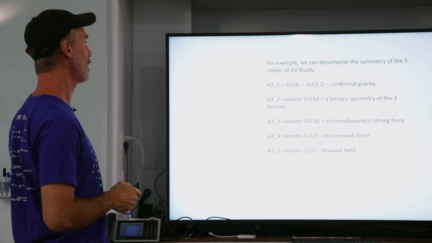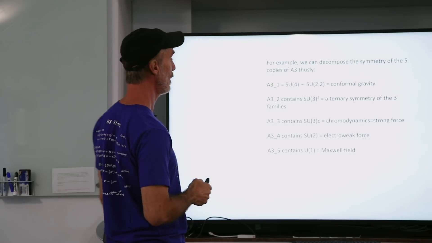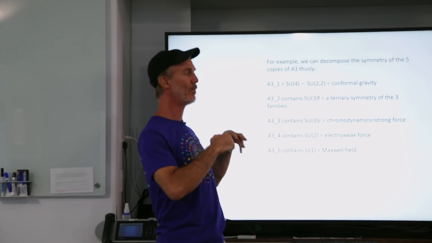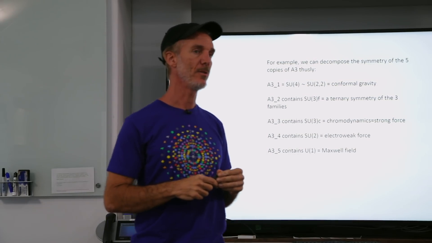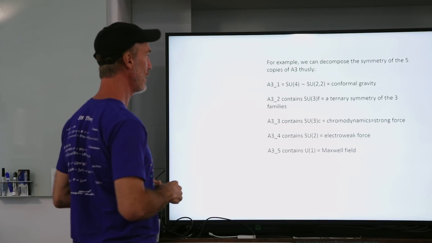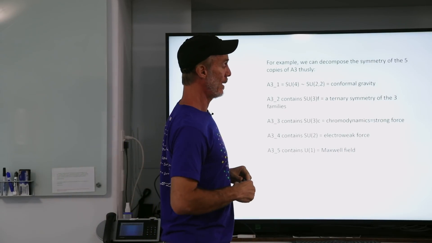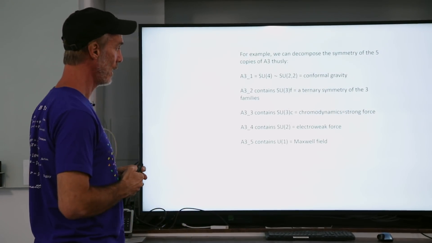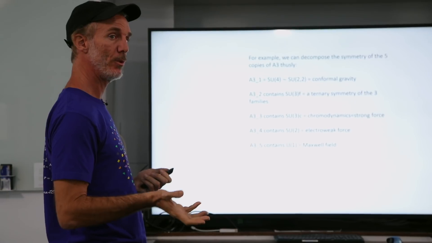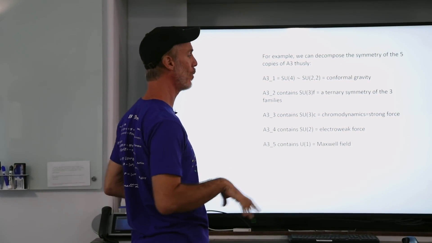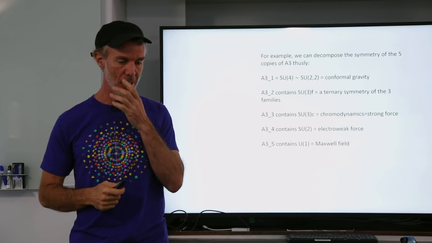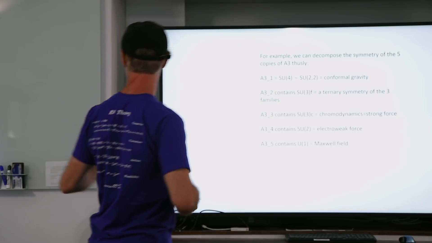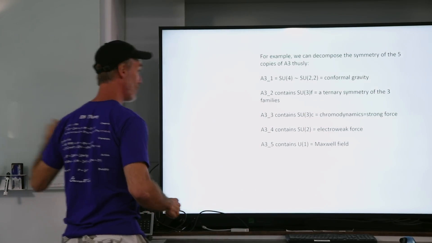The 20-group is a compound of five copies of the root vector polytope of A3, which equals D3, which corresponds to SU4. It admits SU3 and SU2 as subgroups and subpolytopes. For example, we can decompose the symmetry of the five copies of A3 that are in the 20-group. The root vector polytope of A3 is the cuboctahedron, and the 20-group is five cuboctahedra rotated about a center in an even way — this is called the jitterbug angle. If you rotate from one axis, you'd recognize it as our 15.522 degree angle. We call the jitterbug angle J, and the other angle P, which is arc cosine of (√5 − 1)/4.